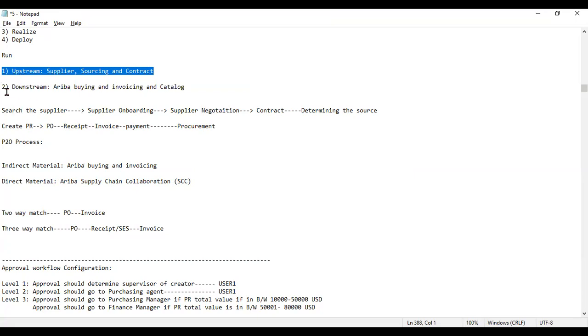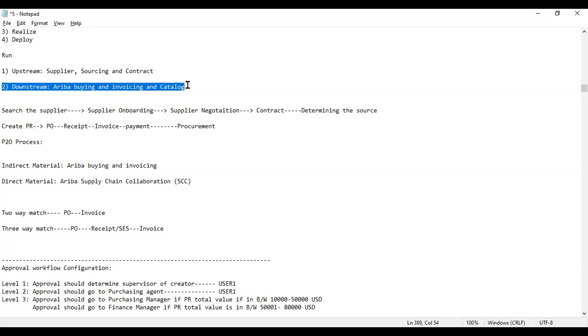Whatever solutions we have as part of downstream, these only support indirect material purchasing, right? So whatever consumable items we need, or IT equipment, IT accessories, we can purchase with the help of Ariba downstream, right?